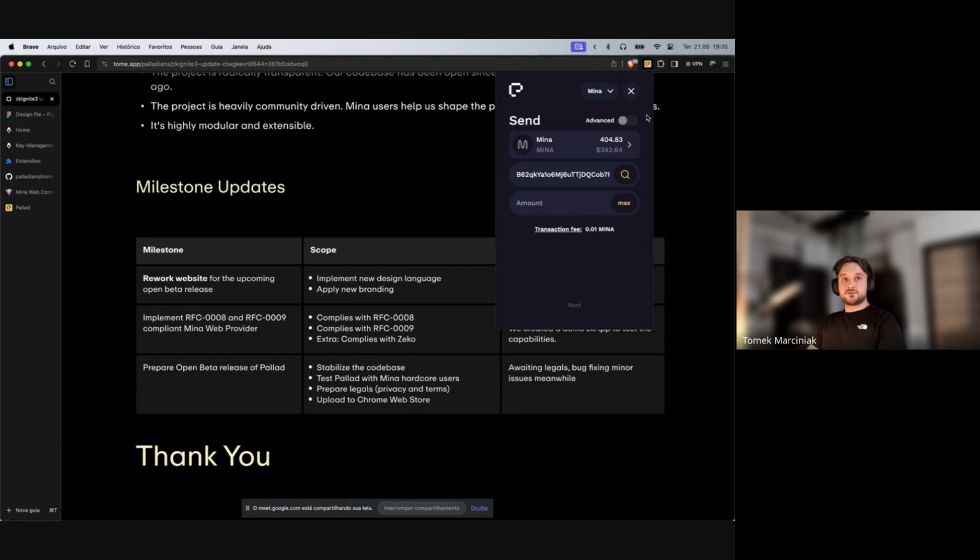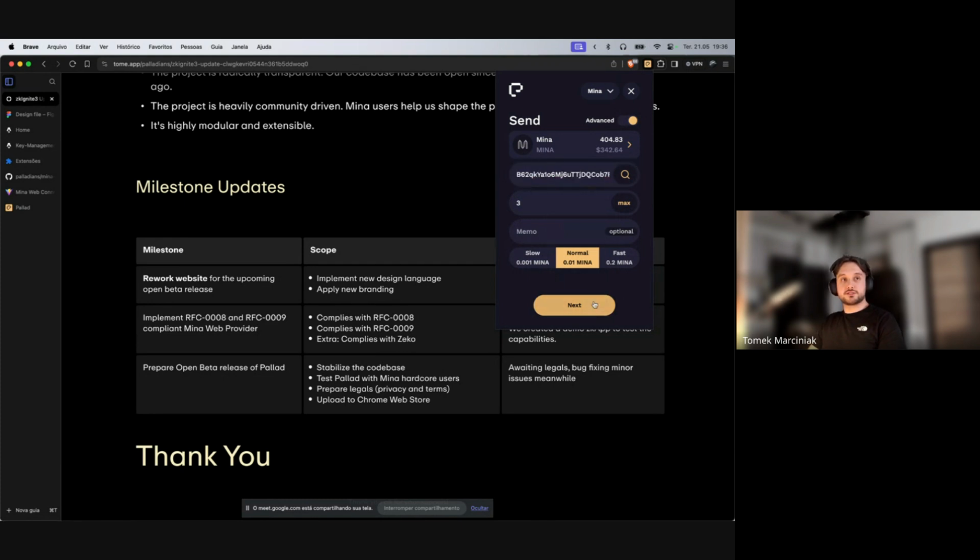As I said, we've got both basic and advanced mode for the send form, and by just hitting advanced or clicking on the transaction fee, you will see that you can change the fee of the transaction. We've got a max button to send the whole portfolio to a specific address, but I'm not gonna do that right now. Let's maybe try sending 3 Minas to my address.